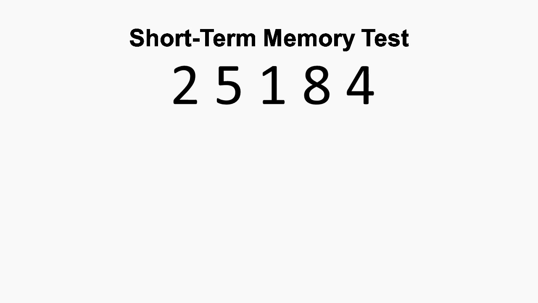All right. Do you remember the numbers? Here they are. So you probably got it, right? And that's relatively simple. Most people can get these 5 digits correct. If you don't get these 5 digits correct, then you're definitely below average in terms of short-term memory capacity, but there's nothing wrong with that. You're not a bad person or anything just because your memory isn't as fully developed as others.